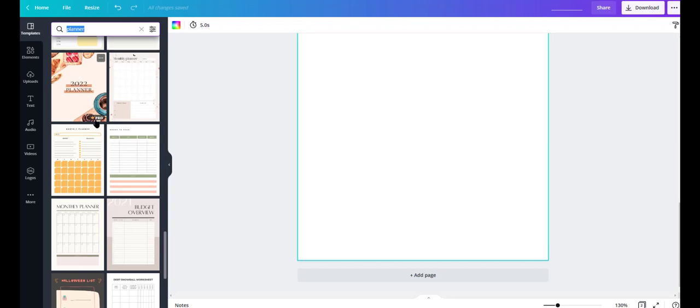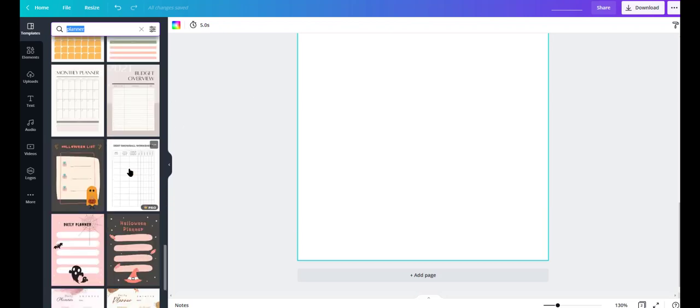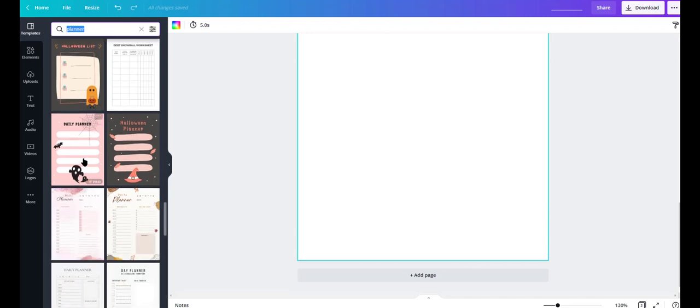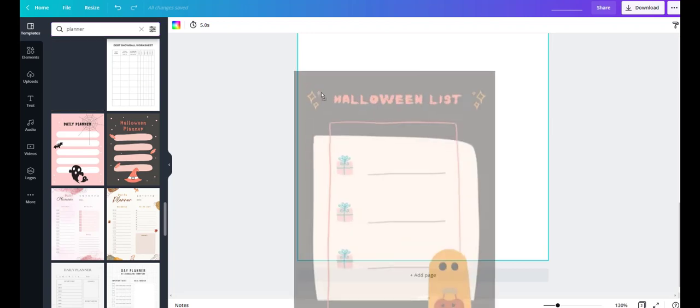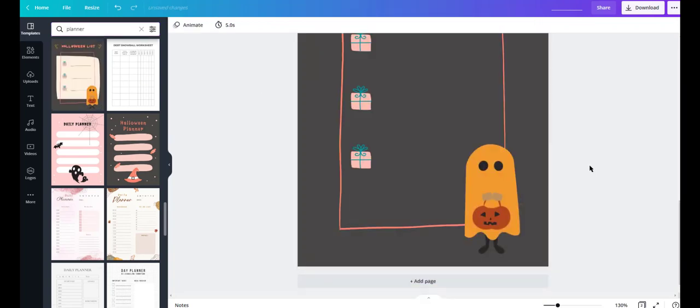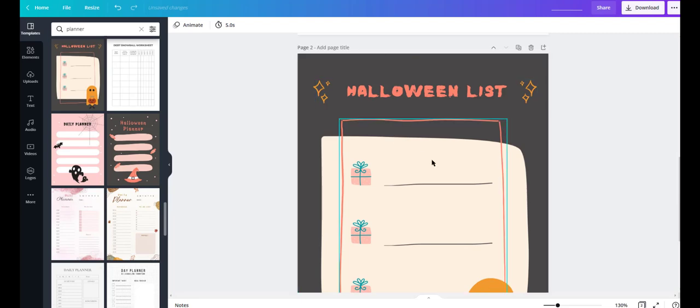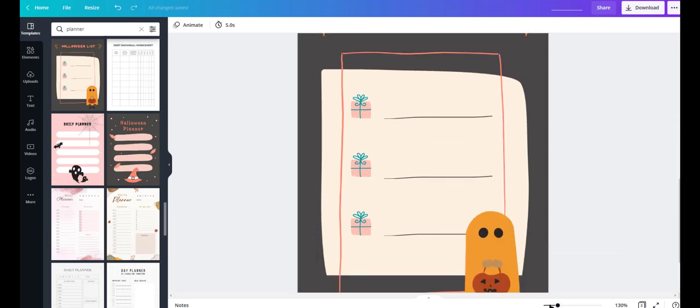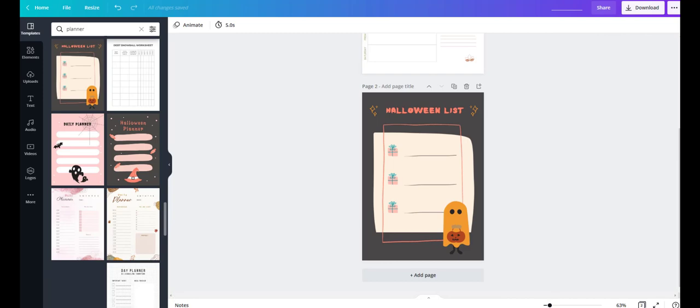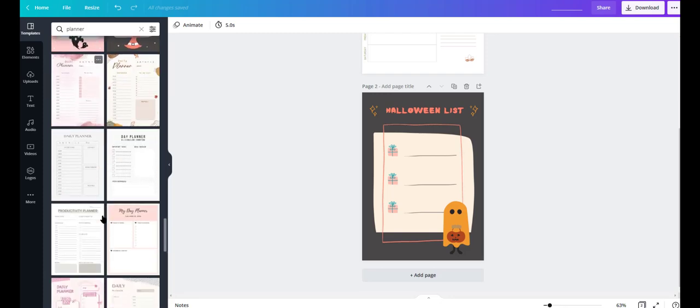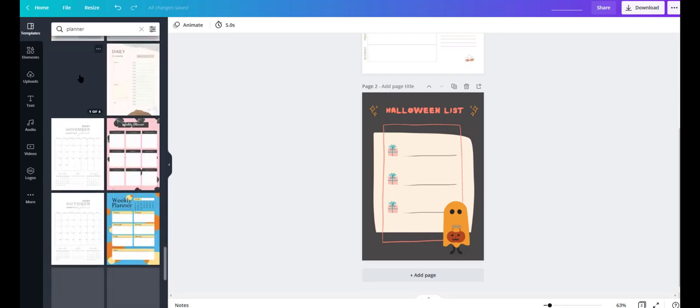Just obviously keep in mind whether it's pro or free, because the free ones are the ones you want to gear yourself towards, because some of those are going to have all free elements, whereas if you use pro, you have the option to use some of the more stylized ones, like this Halloween list. Super cute. Scaled right up to the page, and this is still in A4 format. But this way you have the option to try out different things.